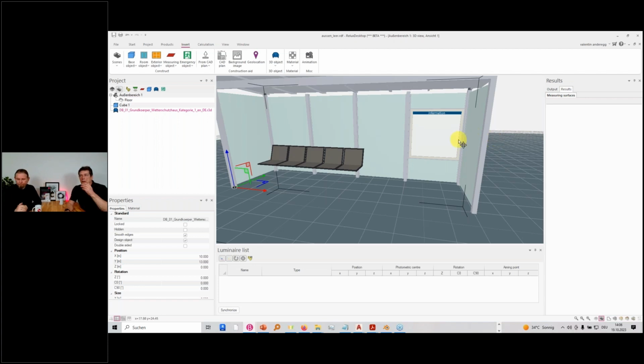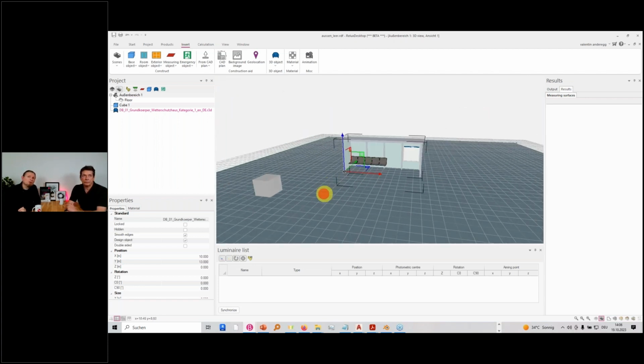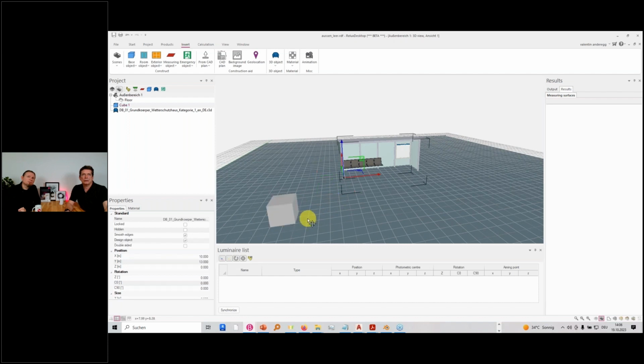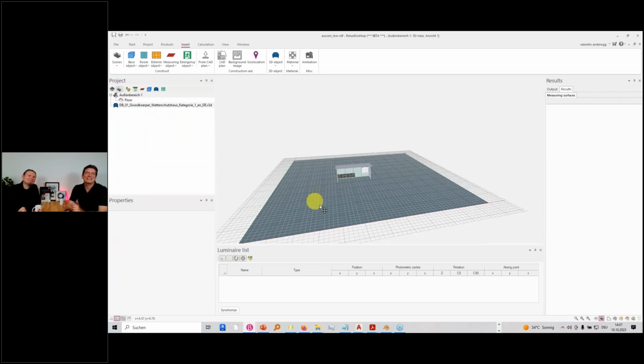Okay, but now we will go to what is new, what has changed. The new import. It's not a cube. You have to click the cube twice to open up the import. No, I just want to remove this cube.